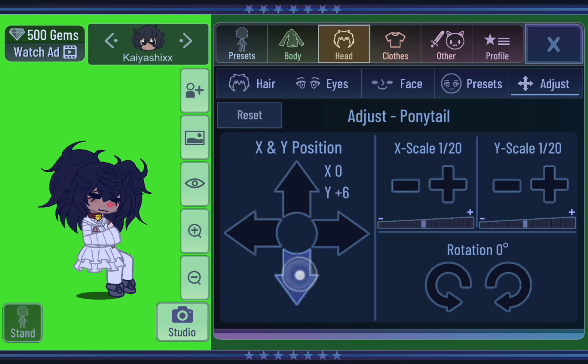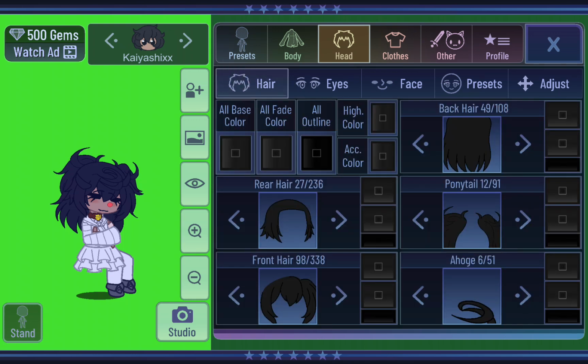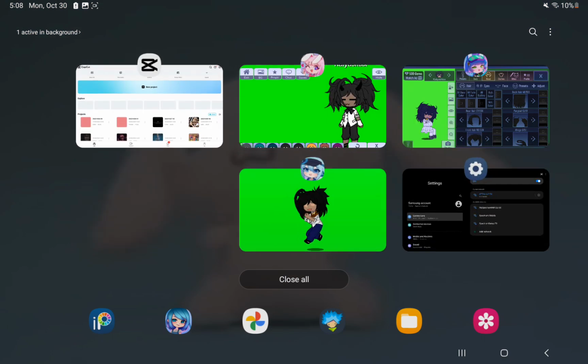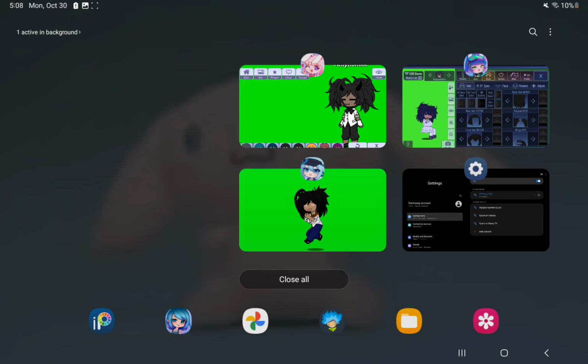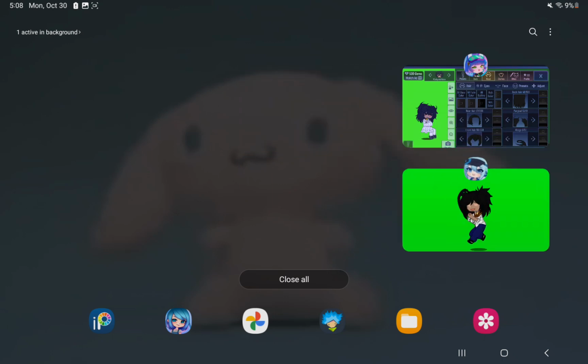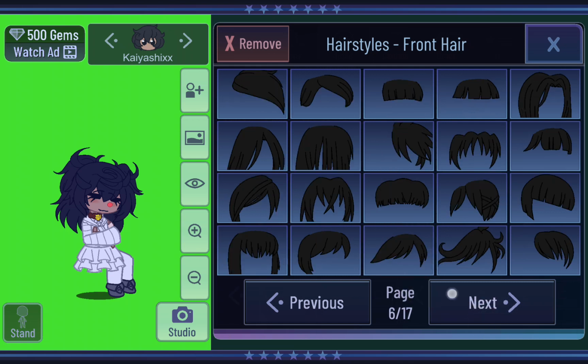The reset button isn't working. Oh, there it goes. You gotta click it a couple of times, I guess. Why is my OC actually pulling off long hair, though? Why? Get that cap cut out of there. And get that out of there. Get that out of here. Our savior.